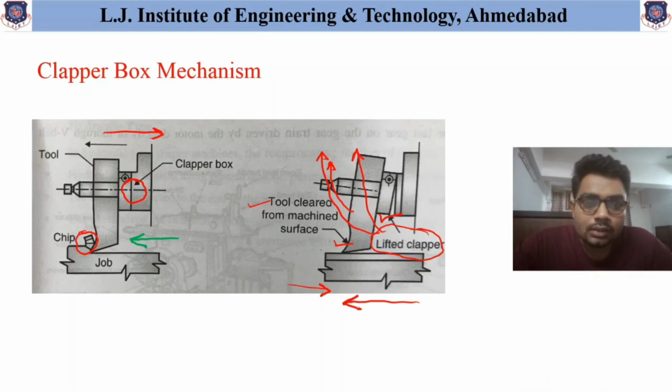In this lecture we have discussed the basic principles of the shaper, planer and slotter machine, and how the clapper box mechanism helps to maintain the surface finish and the machining process during forward and return stroke. The remaining topics and further discussion about these individual machines, from which we will discuss the shaper machine, will be in our further lectures, and from now onwards we will also discuss the planer and slotter machines.